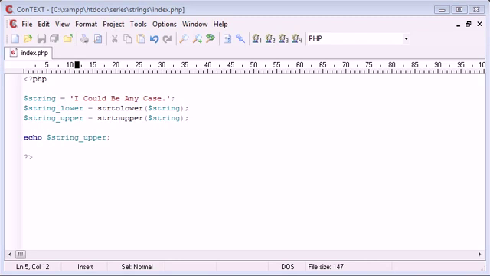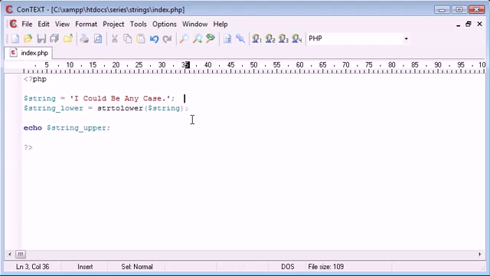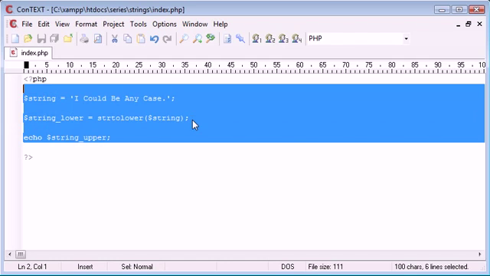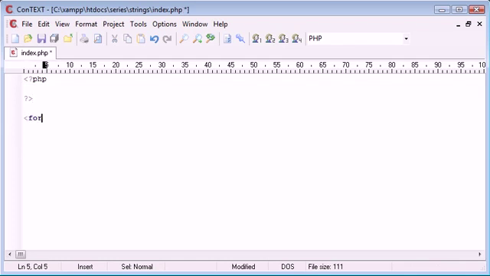Now, why would we want to use these functions inside of PHP? I'm just going to be focusing on strtolower for the moment, and we're going to create a short program that demonstrates this. The first thing I'm going to do is create a form with an action and a method. So we're going to submit that as get, and the action is going to be index.php. End the form there.